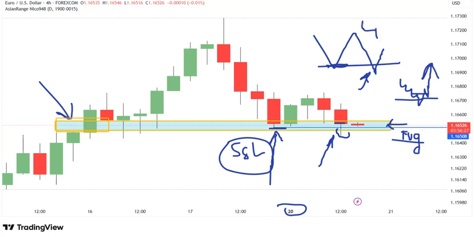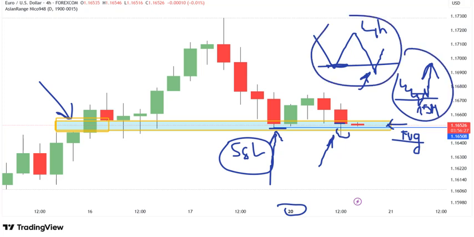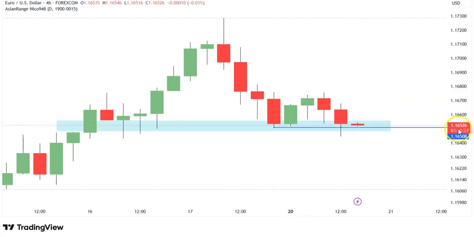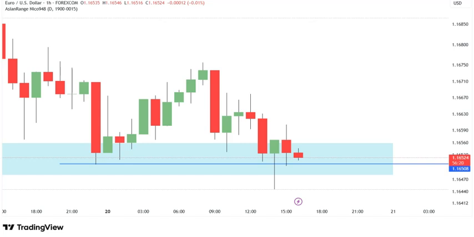So if this is, for example, the 4-hour time frame, then on a lower time frame, such as 15 minute, you can look for this structure shift to the upside. And this is exactly what we were looking for today on the euro US dollar. Now let's go to the next time frame, the 1-hour, just for information, for the footprint of the price action.